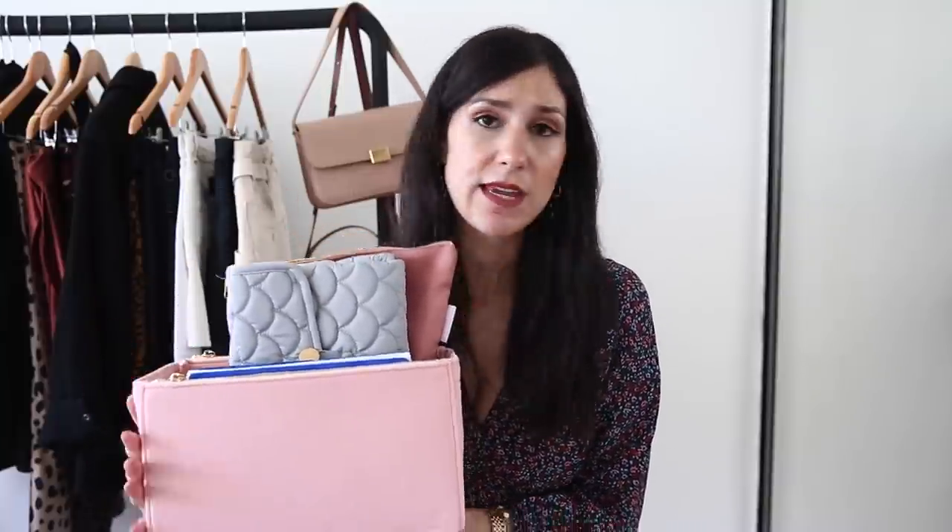So in hindsight, I really don't think I needed to purchase the organizer. I will link the Etsy seller down below in case this is something you'd like to check out. It took a really long time to arrive — I think it took two months from when I purchased it, partly because it came from China around the time the pandemic was really starting to kick off, so it was probably delayed in customs. I think it's really great in terms of all the compartments it offers, but in terms of what I'm looking for in my handbag, this really isn't for me. I'm going to be taking it out and won't be using it moving forward, but I think that's totally down to personal choice.